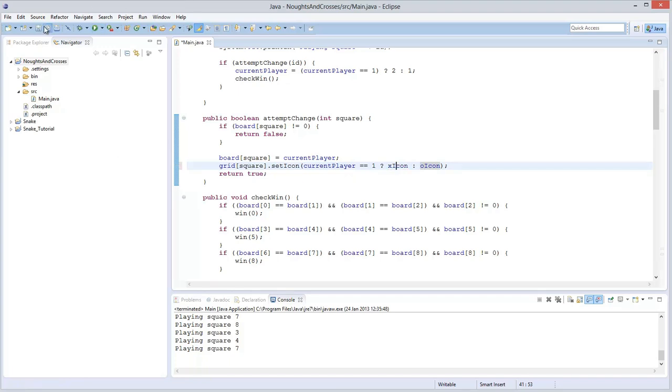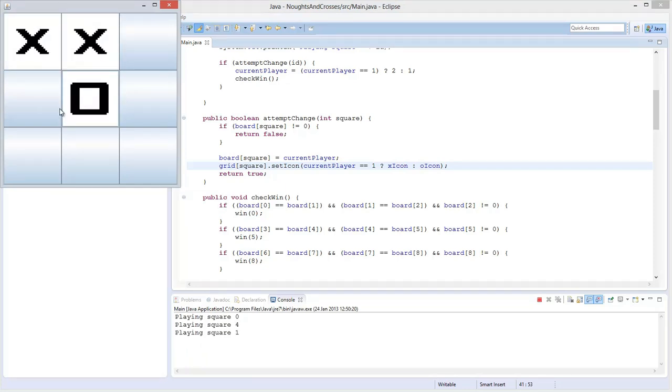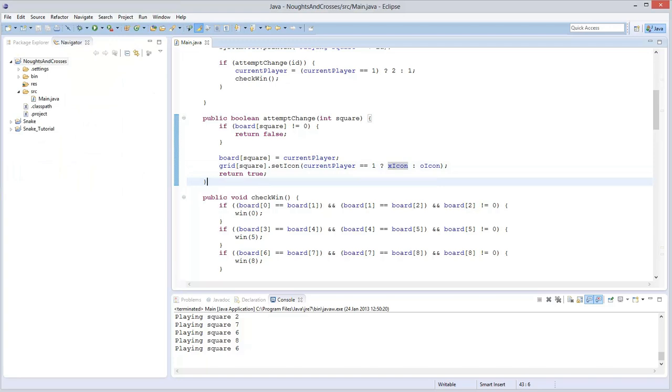Now if you've done this correctly, when you run this it should work. So we've got the x naught, and you can't swap to the same one. And you can see here it's saying try to play square 4, 3, 1, whatever, and it won't actually change the player. So there you go, put in an x, naught, and there's only one way to win this now. X, naught, x. So now you can see there's a 3 in a row. So it will have actually detected that we've won, but it won't do anything because we've not added the win method yet. So that's what we're going to do now.